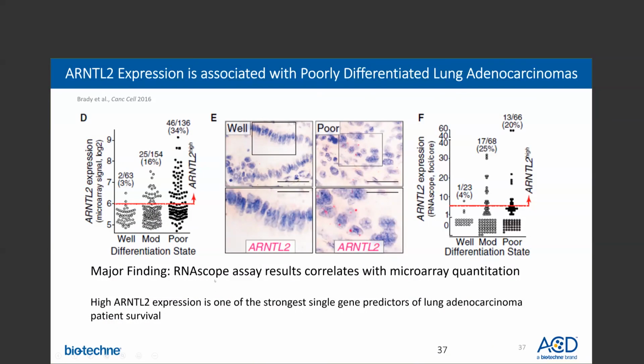and metastasis. Now, looking at the expression of this particular target, you can see in the central panel that this was significantly upregulated in poorly differentiated lung adenocarcinomas compared to well-differentiated tumors. And this really highlights the single molecule and single cell resolution that is offered by our assays. It further shows that the expression observed using RNAscope was correlating to what they observed by using the microarray analysis quantification.